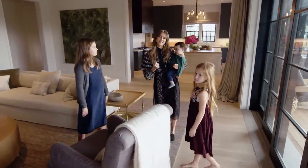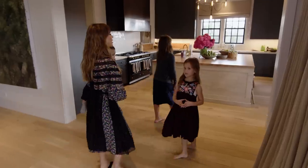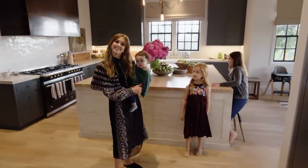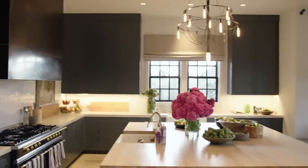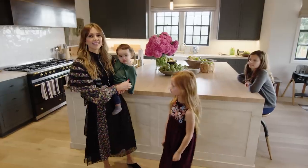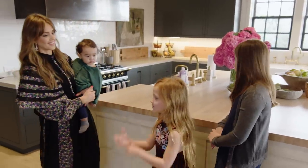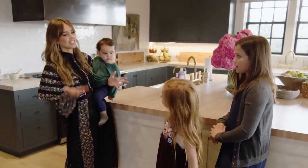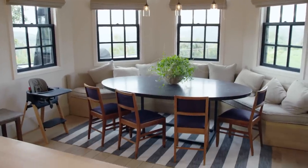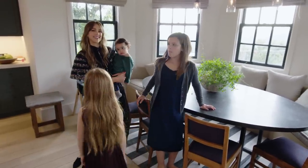I've been dreaming about this kitchen probably my whole life because I do love to cook. I spent a lot of time on Pinterest and Art Digest pins. I love natural materials, I love butcher block islands — just putting together my dream kitchen. And this is it. The breakfast nook is another one of my childhood fantasies. It's really a breakfast, lunch, and dinner nook because we eat here all the time.